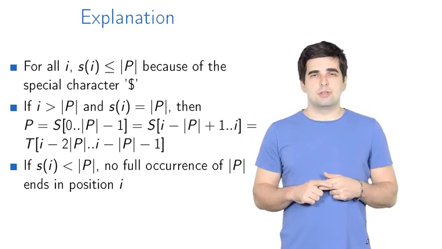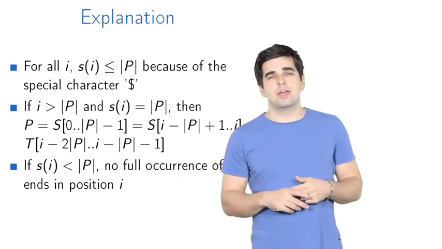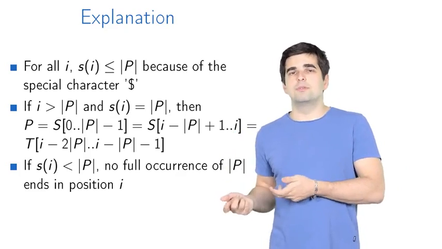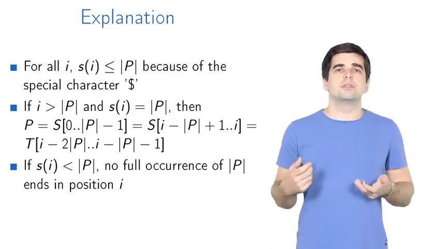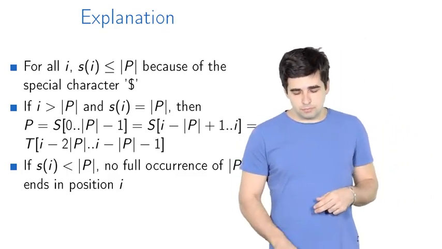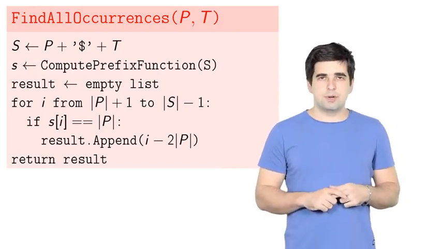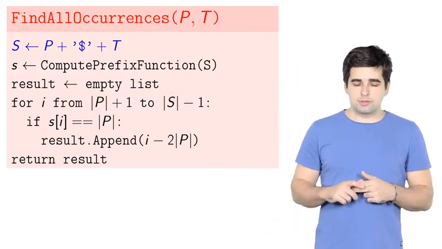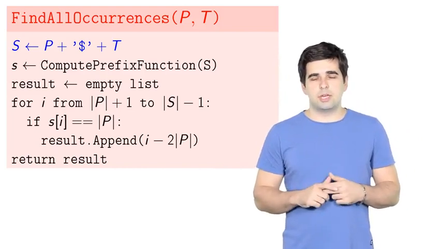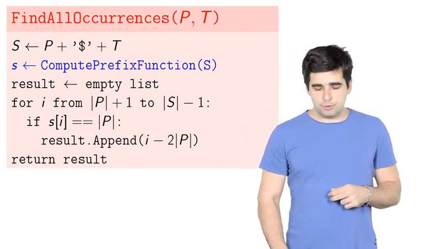Why is that? Well, let's first forget for a moment about the inner while loop. Then what we are left with is initialization, which obviously works in linear time, and a for loop with a linear number of iterations, and everything inside the for loop but for the while loop, for which we don't account now, runs in constant time. So everything but the inner while loop works in linear time. Now, on each iteration of the for loop, the while loop could take, in theory, as many as a linear number of iterations, and if we sum all that up, that would be quadratic in the length of the pattern.